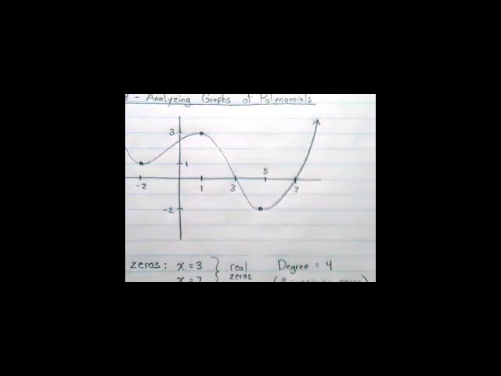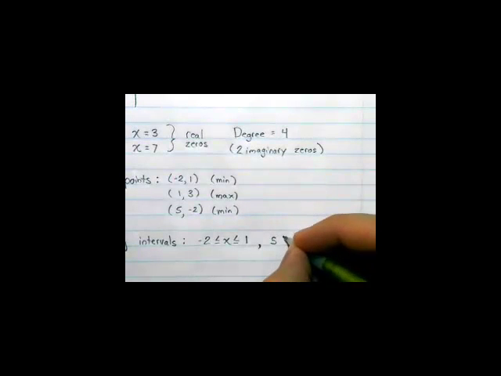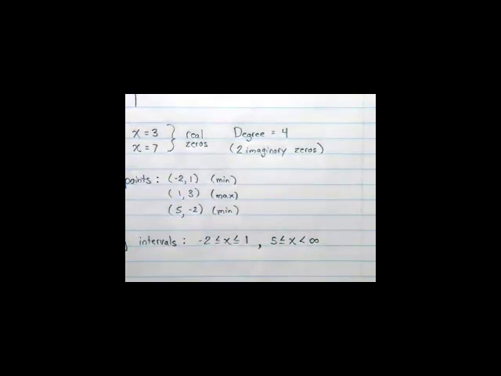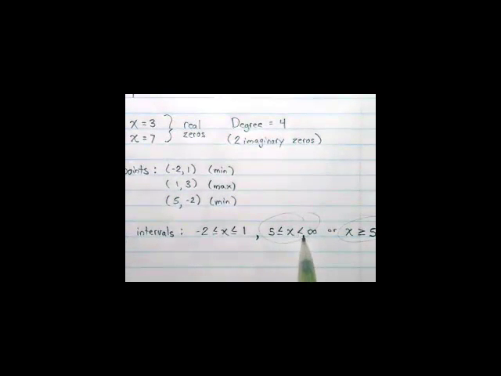Now watch how I do this interval, guys. If I'm going to do 5 to infinity, I could either do it like that, or I could just simply say x greater than or equal to 5. Either way, if you do it like this or like that, it doesn't really matter. Now, the first one, though, notice how I didn't put an or equal to here? Because you can't equal infinity. You're never going to get there.